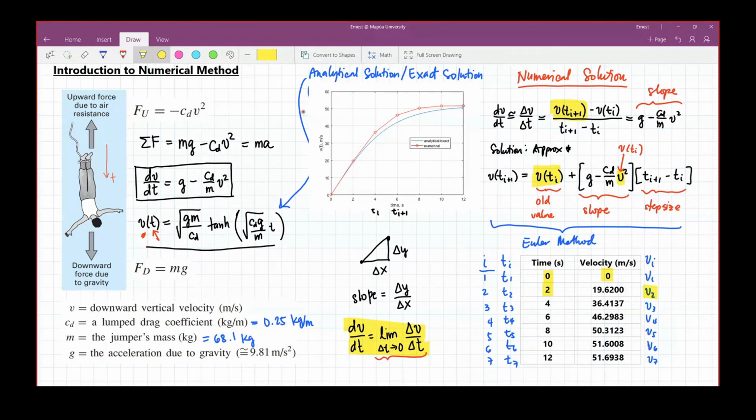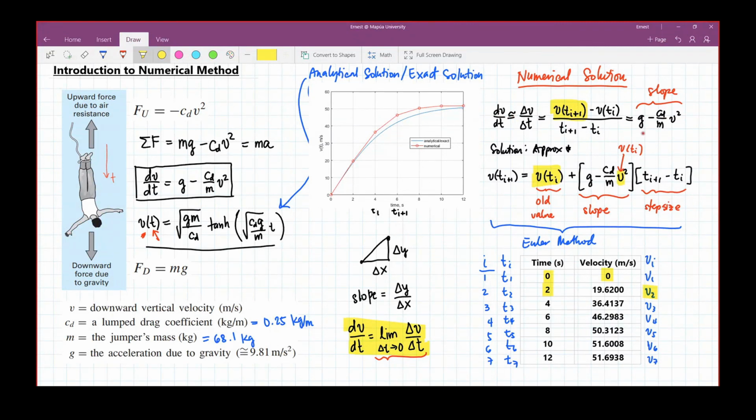And therefore, this numerical method always entails some kind of error because this is an approximation method.